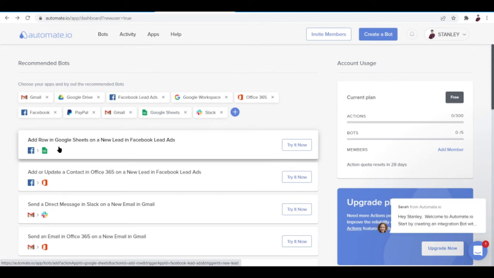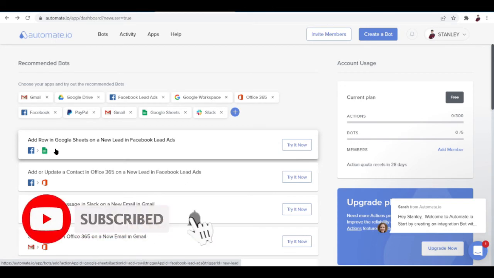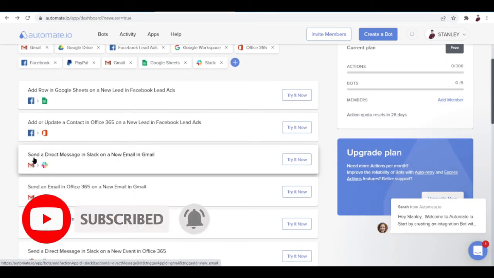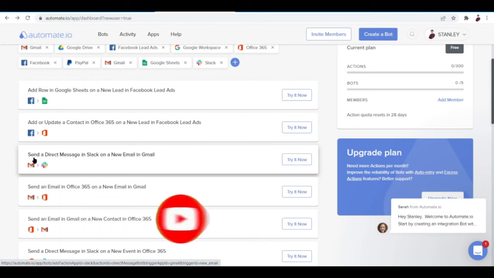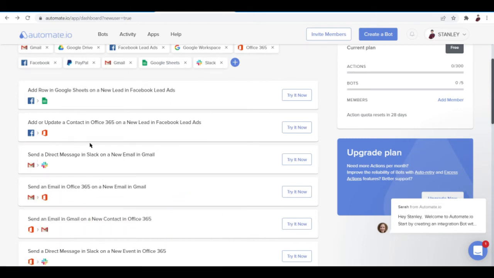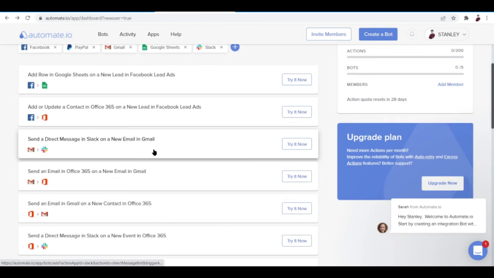If you have a document for the list of leads that you have, it will automatically add it in. What else? Add or update a contact in Office 365 on a new lead in Facebook lead ads. Send a direct message in Slack on a new email in Gmail. Send an email in Office 365 on a new email in Gmail. Now, I know you're getting the hang of it. These are the type of tasks that it can automate.